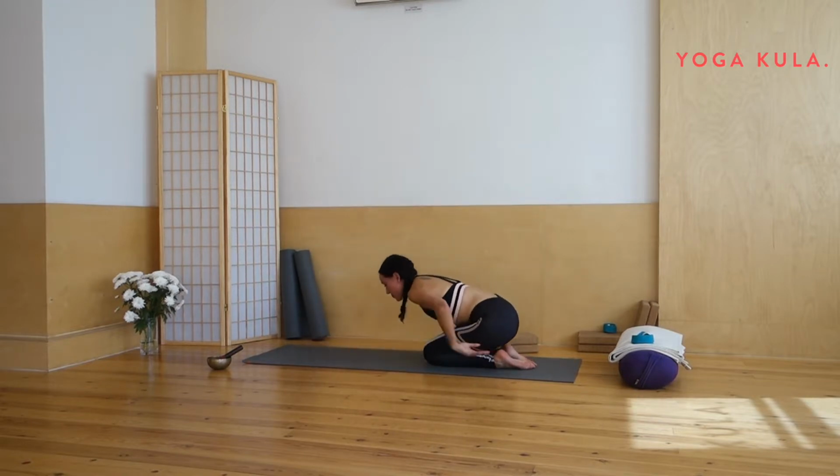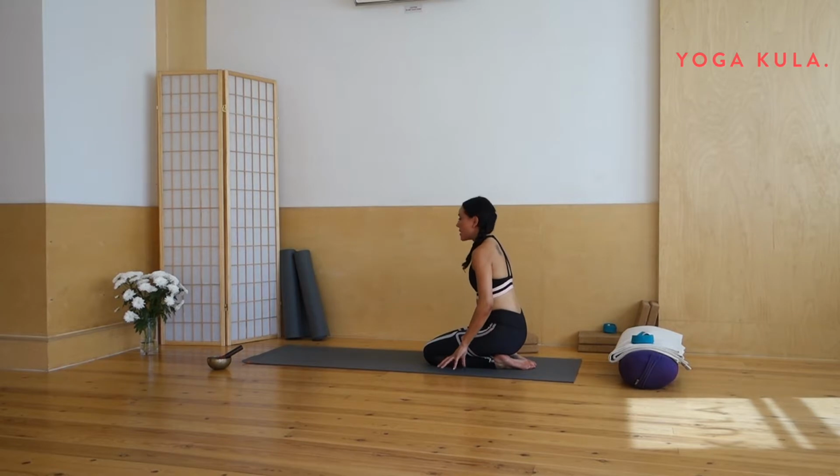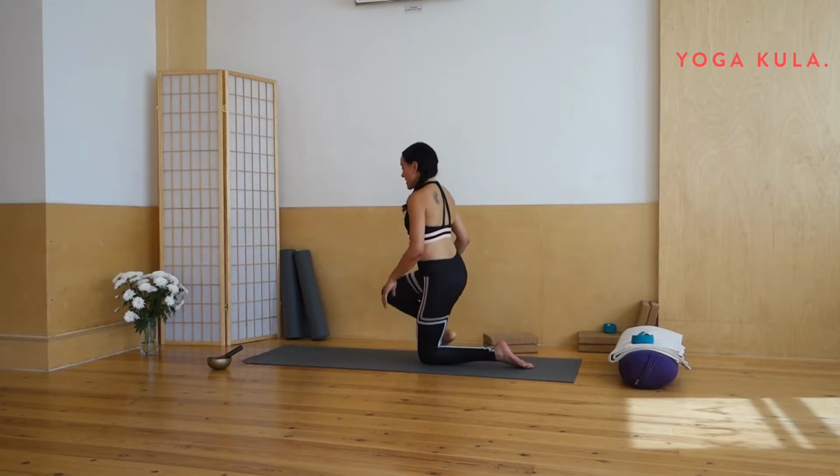And just briefly resting in child's pose. We can bring the hairline to the mat. Taking a few breaths of it. And from here, coming all the way up. And we'll make our way to a standing position.